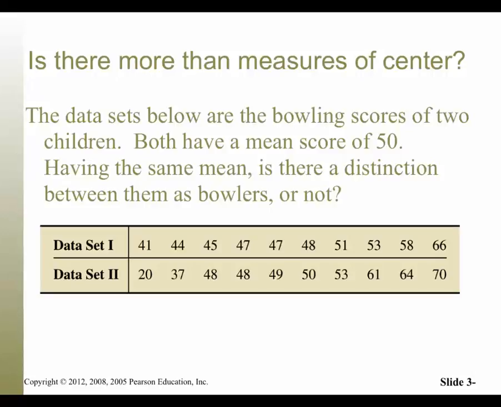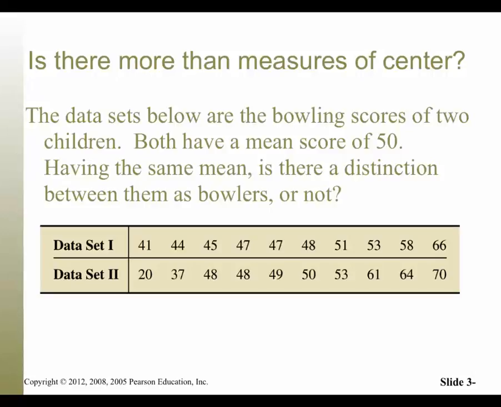So they're shaking their heads. Why not? Because you're not taking into account the individual scores. And what could be different about the individual scores? Somebody could bowl a gutter ball and get nothing, and somebody could bowl a strike and get all 10. No, but we're looking at the scores of their games. Both of them have a mean of 50. Mm-hmm. What were you saying?